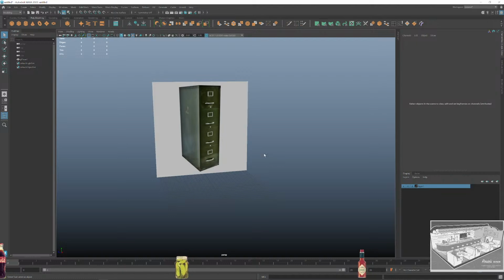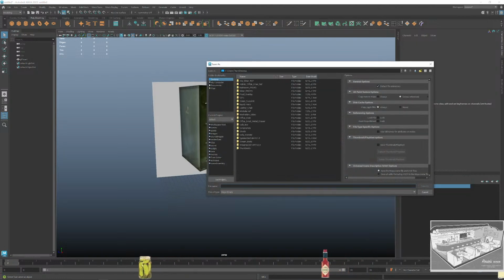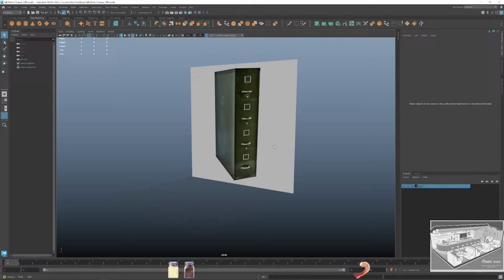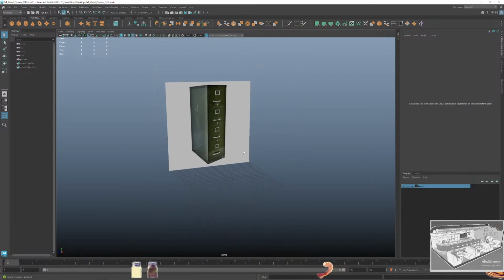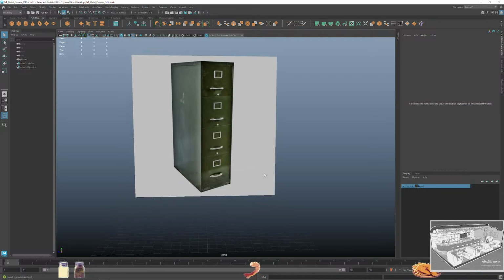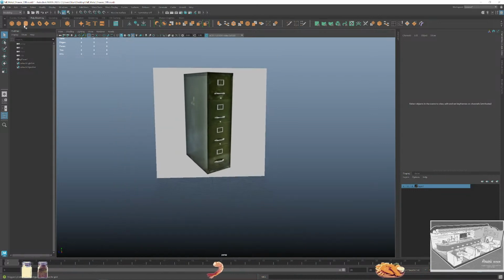Cool. Let's call this tall metal drawer, something like that. Cool, let's go.